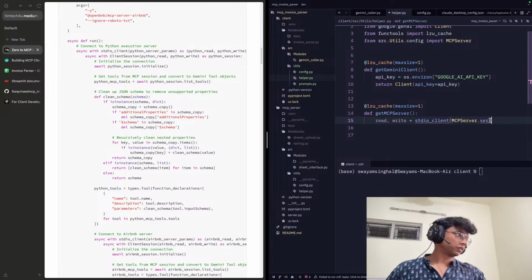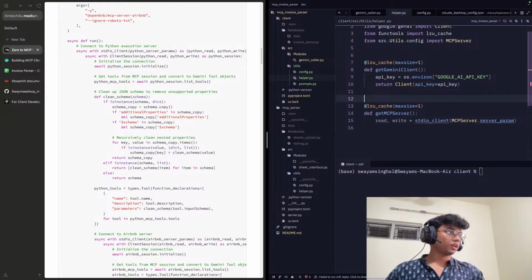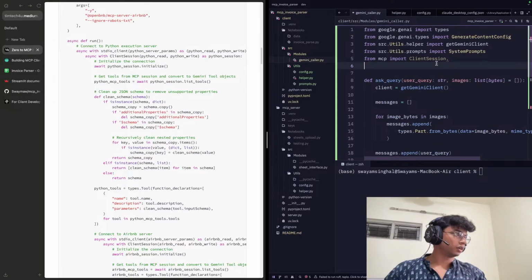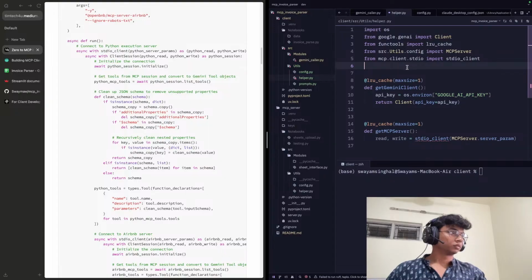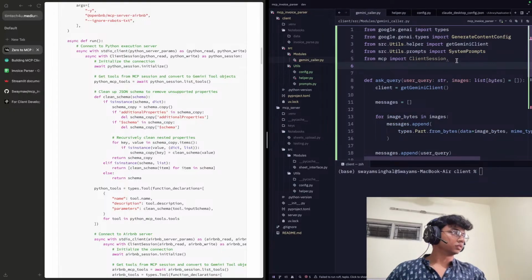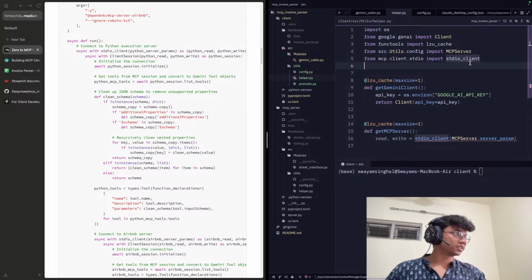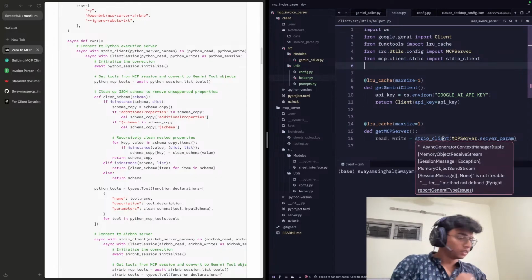Oh wow, what a way. Server param, we'll have to import stdio client from here. So this should be it ideally. So this way we are able to create the read and write. Why is it still not detecting stdio client?